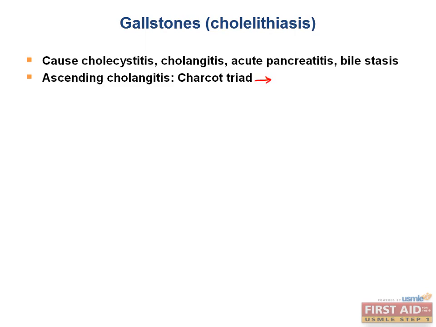Ascending cholangitis can be life-threatening, and it is marked by Charcot's triad: jaundice, fever, and right upper quadrant pain. Additionally, many patients experience the pain of biliary colic, though some diabetics may not feel this sensation. One relevant physical exam finding is the Murphy sign, which is considered positive if there is cessation of inspiration with right upper quadrant palpation due to intense pain.